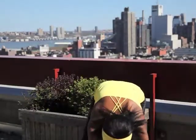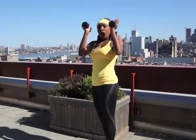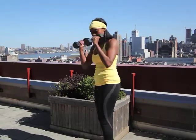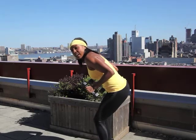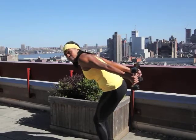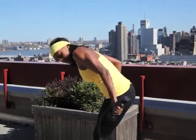Good. All right, now grab your weights. The second exercise is gonna be a tricep kickback, all right? So, the tricep kickback. Hold both of your dumbbells like you're gonna run. Put them at 90 degrees, and you're gonna bend over and make a 45 degree angle with your body. Kick the weights back. Make sure your arms get nice and tight, and then come back.